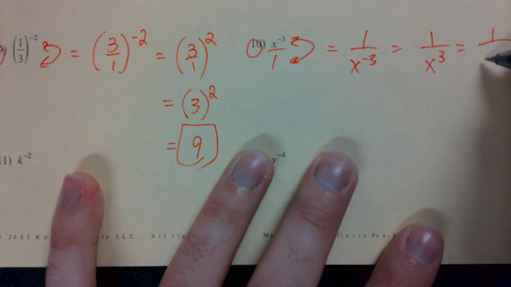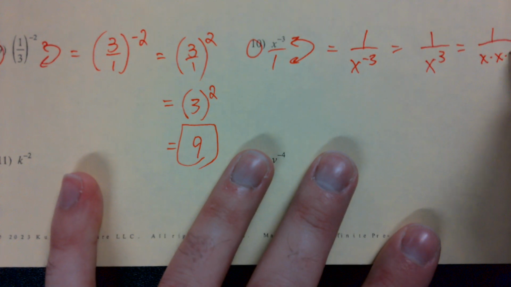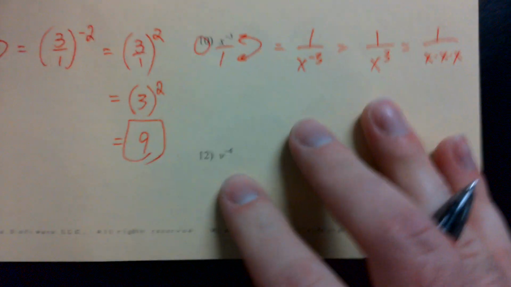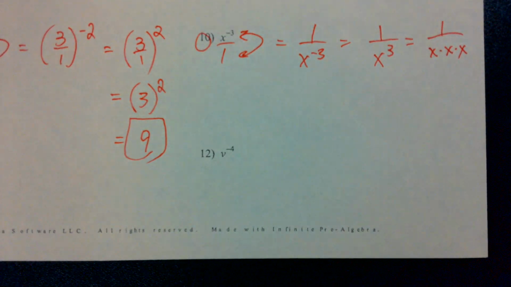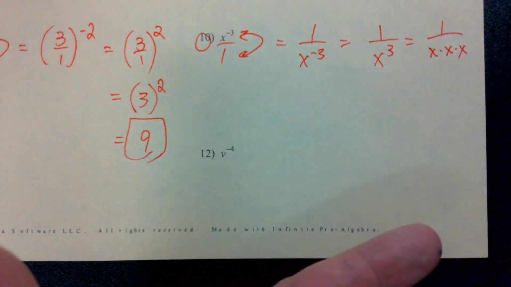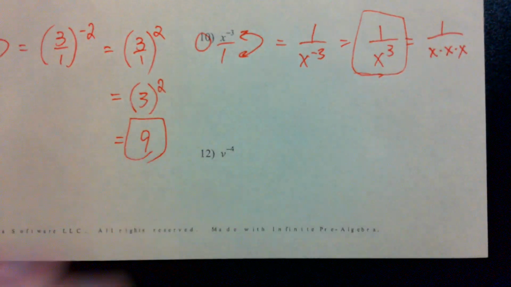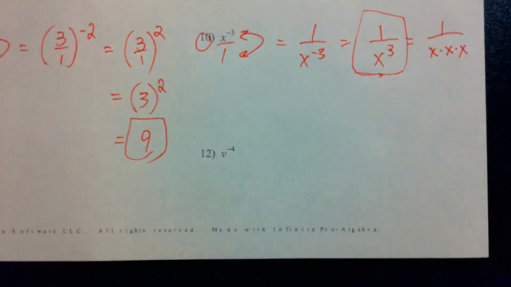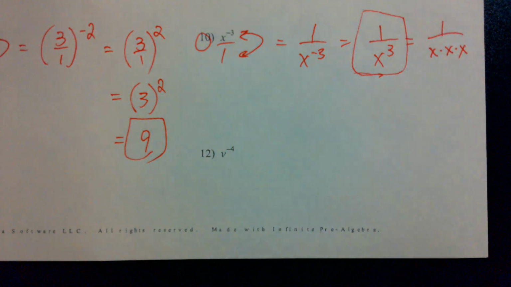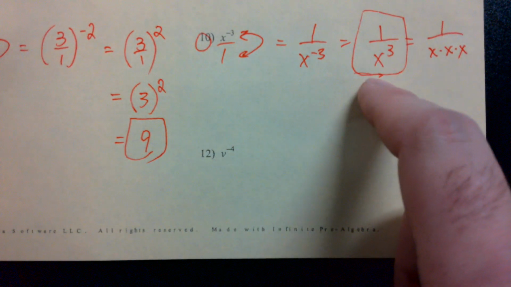So if I expanded this out, it would be x times x times x. That'd be 3, right? Can we do anything with that though? No. I see head shaking. No. This right here is our final answer, right? A variable is a placeholder for a number. But if we don't know what that number is, we can't just randomly plug a number in and solve it, right? We leave it as a variable, just like that.